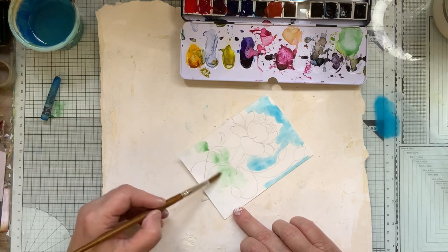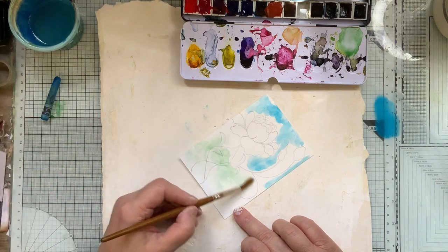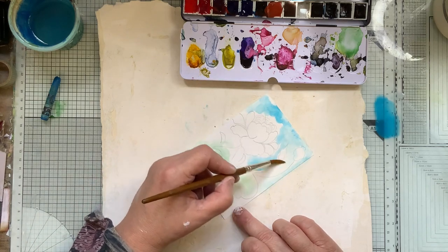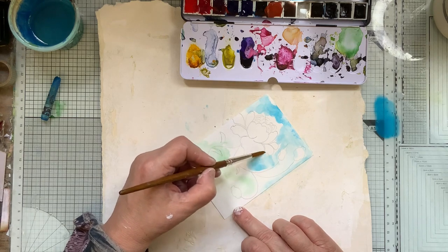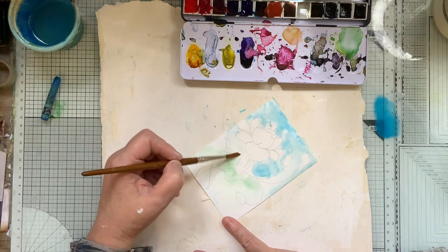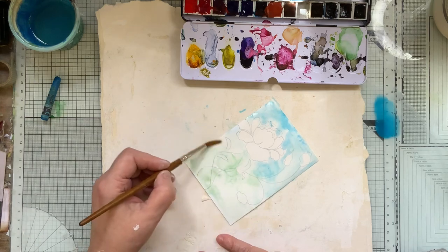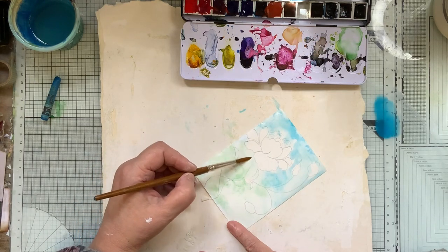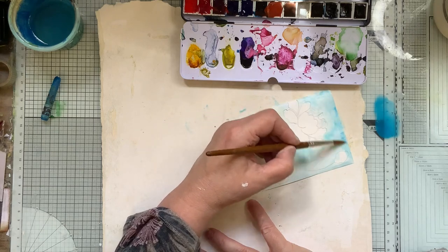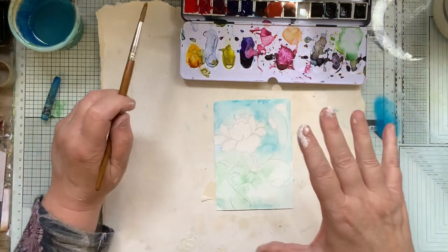I'll spread all that out in a minute, because we can use water now. I try to do it so that I don't use too much water, if you know what I mean. Let's see, I can get that out of there. And I'm going to dry that off and then I'll drop a little bit more in.